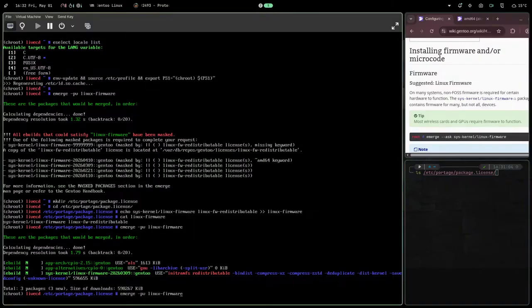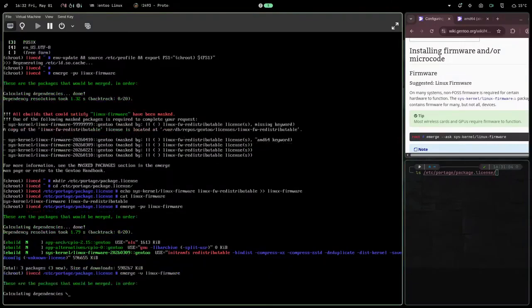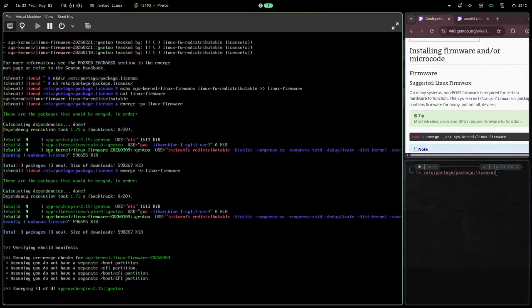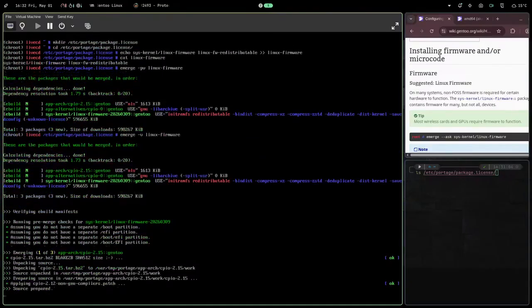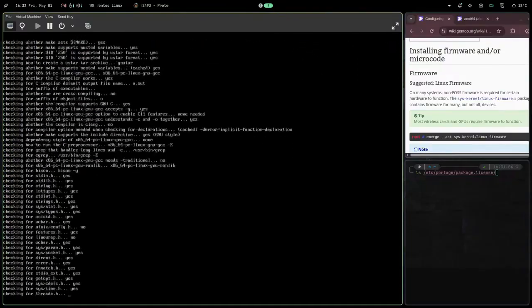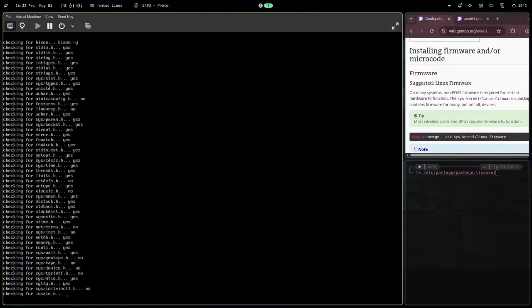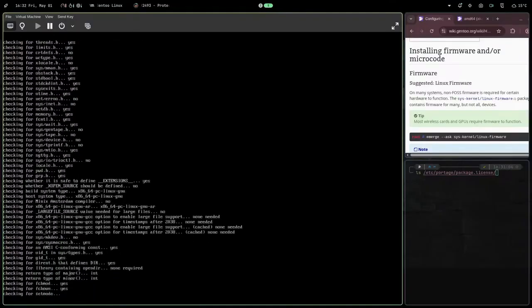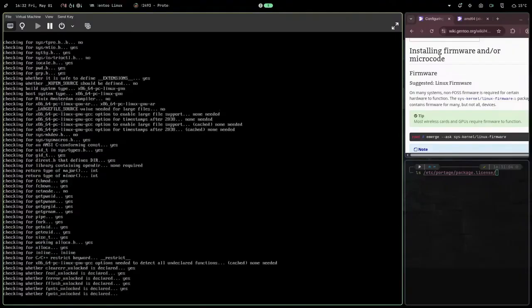So defaults are good for me, so I'm just going to go ahead and fire it off. So it's going to install copy IO and alternative copy IO, configuring the source code, compiling the source code, installing the package.